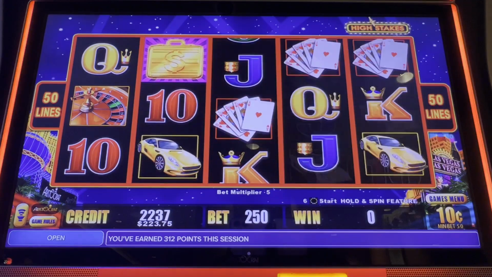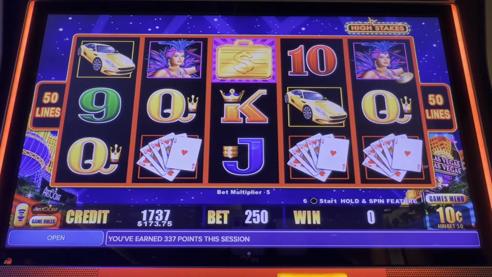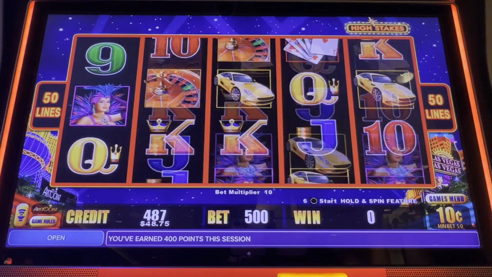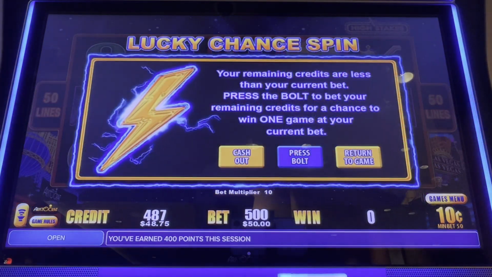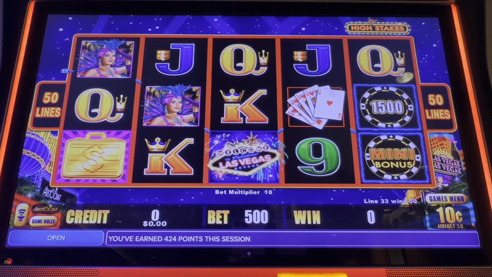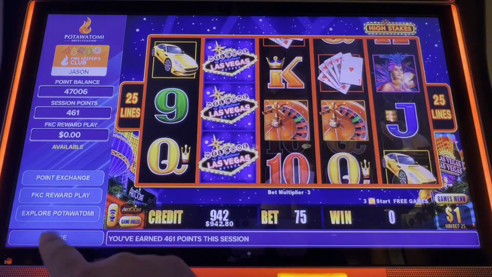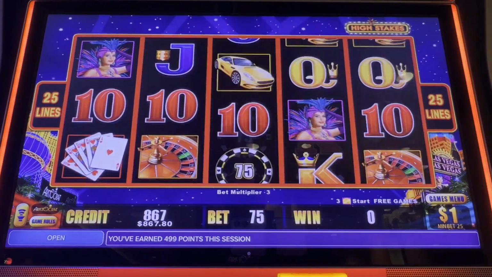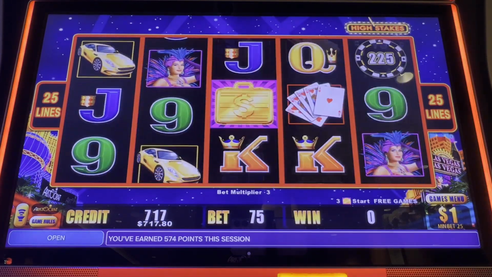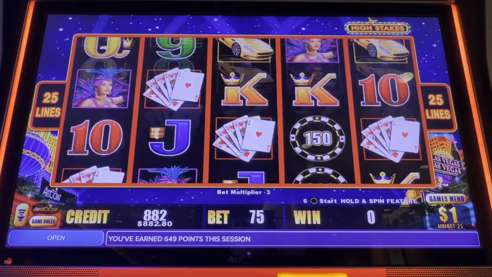One more. Nope. Not today. $50 spin. We better get it. Let's go to a dollar. Back to the $75 bets. Nice little pay or line hit there.